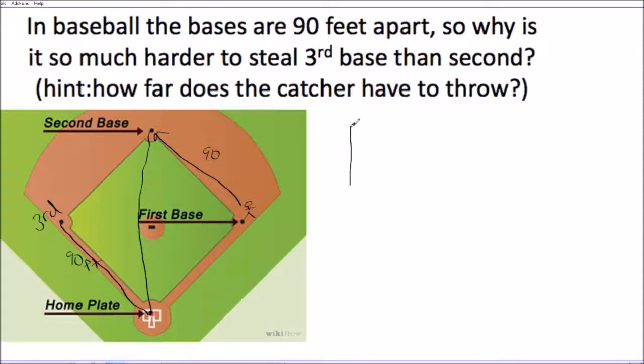Okay, let's examine that question a little bit. So we know the distance to the bases is 90. It's a right triangle, and we want to know how far does the catcher have to throw the ball. So this would be a really good chance for you to try another example all by yourself. Go ahead and pause the video, set this up, see if you can figure out what x is. Okay, here's my setup.